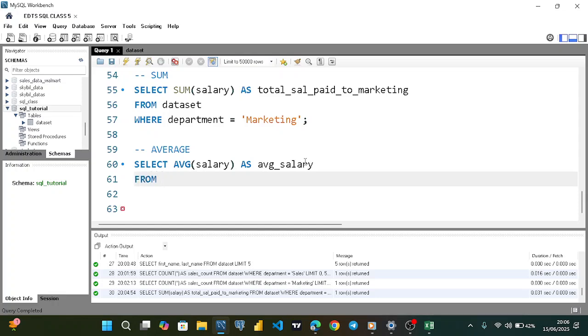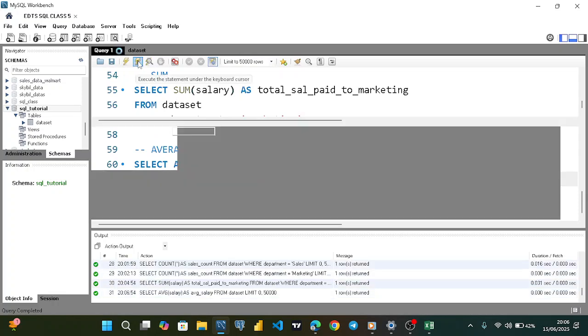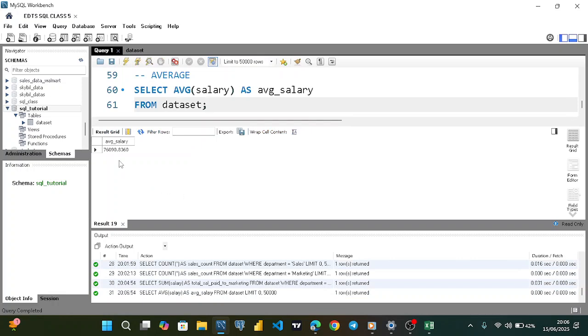We're not going to be selecting a department. We just want to know how much average salary is being paid across all the departments. So we just say employees, rather, I forgot the data set name. So that's just how the syntax is. And you can see we have an average of 67,090.8360 being paid out as the average salary the company is paying out. So that's just all about average.